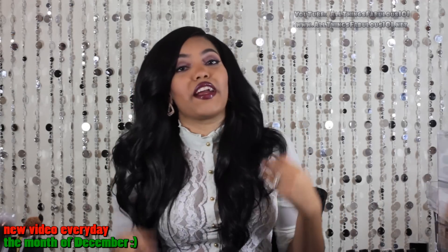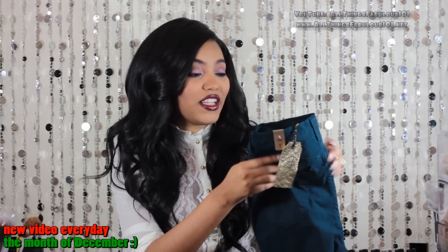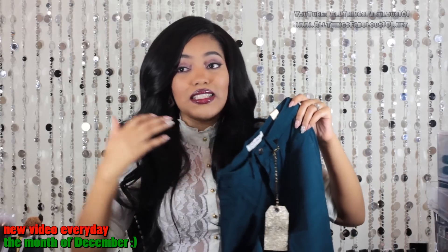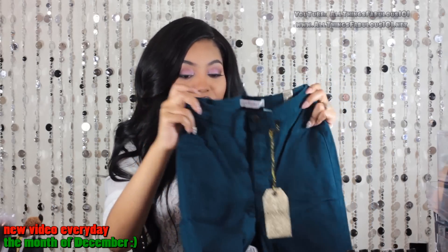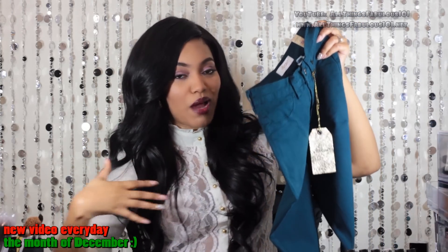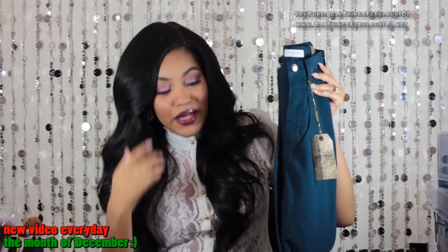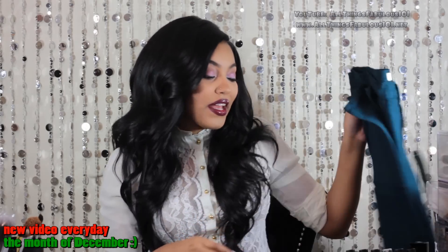I got another pair of their high-waisted skinny jeans. I am obsessed and enamored with the high-waisted skinnies from Daily Look. I got them in teal and they fit so amazingly. Sometimes it's hard for me to find jeans that fit well being 5'10". These are narrow in the waist but get enhanced in the hip and butt area — fits my waist perfectly but also fits my hips and butt too. I have them in about 8 or 9 colors now, so there's only one more color I need.